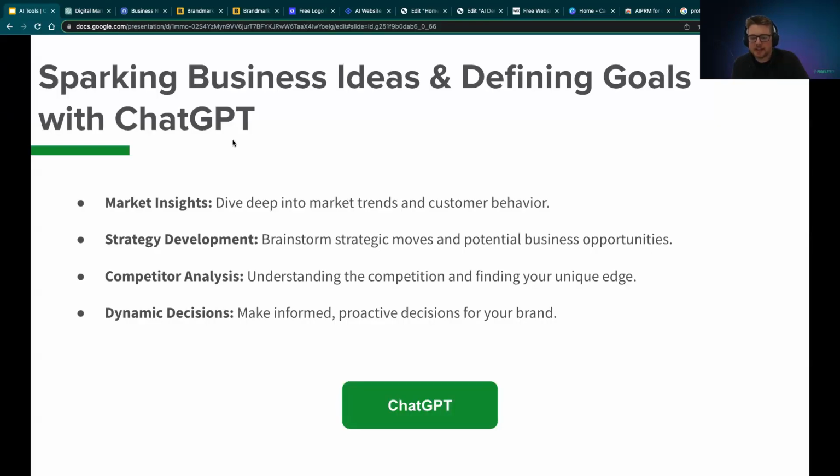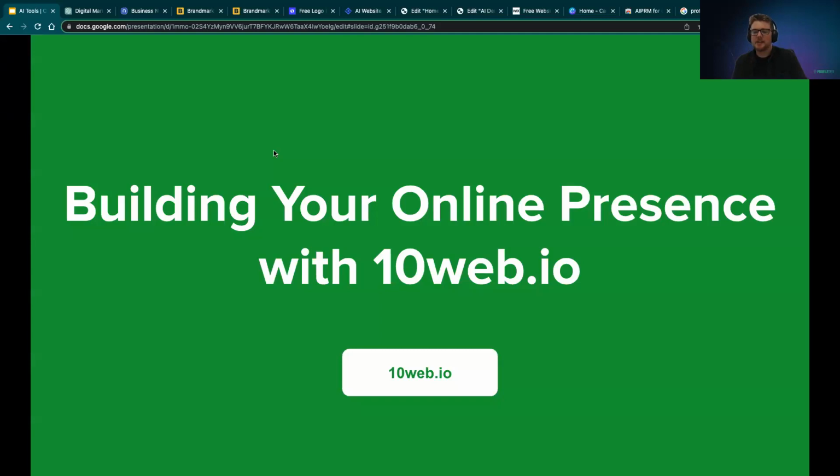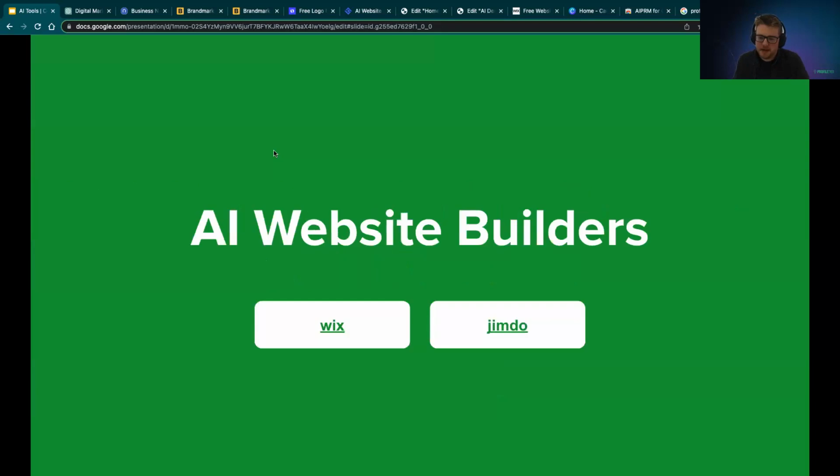So what we want to look at then, and this is something that's quite exciting when it comes to AI. For a while, we're talking about ChatGPT and we're talking about branding, but development and design has been something that's almost been pretty safe. ChatGPT can write code, but to build the whole website by itself, it's still not there just yet. And this is where solutions like 10Web, like Wix, like Jimdo are now becoming really popular in our market space.